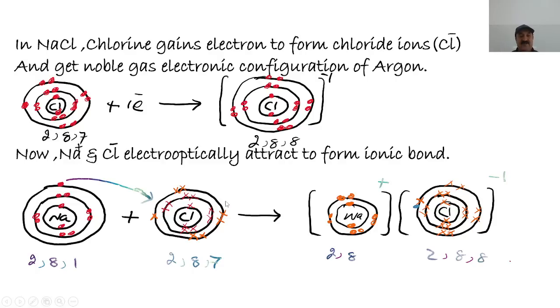If you draw the electrons of the atoms, it is your choice. If you draw the electrons of sodium by dots and the electrons of chlorine by crosses, the electrons of one atom should be represented by dots and the other atom's electrons by crosses, so that we can differentiate that this electron has come from this atom to that atom. So this was about ionic bonding.